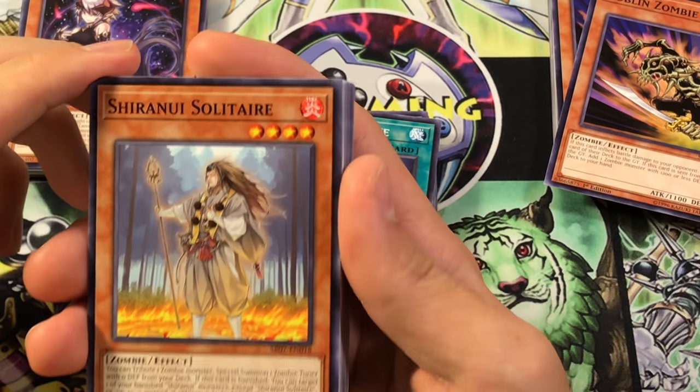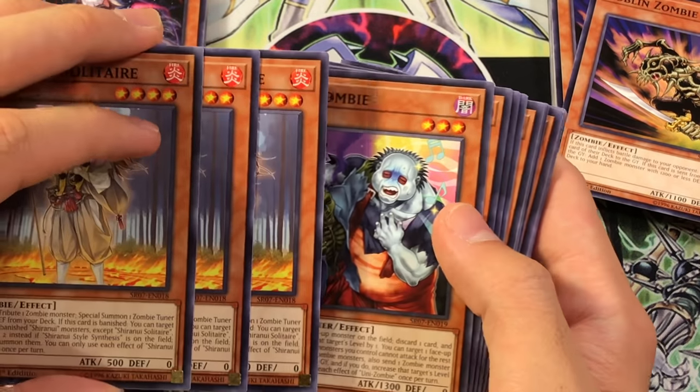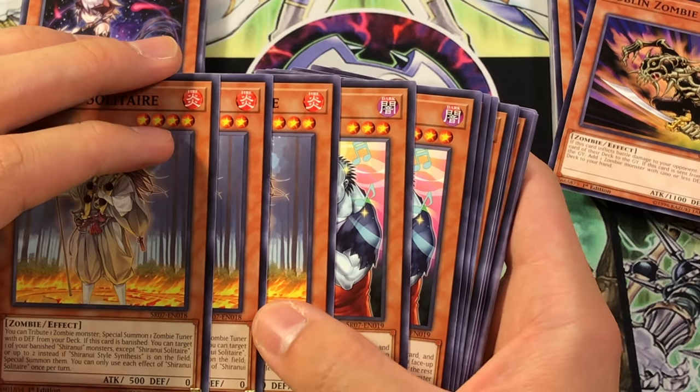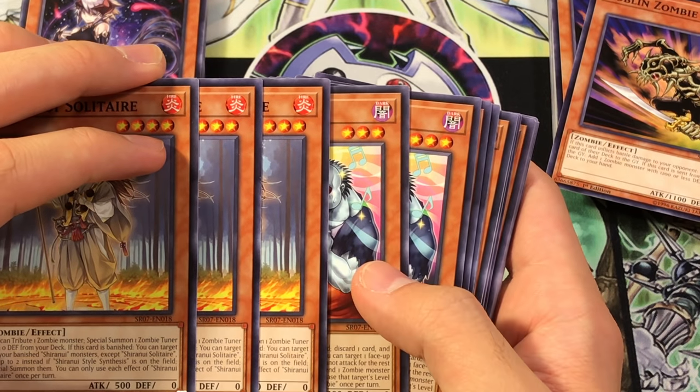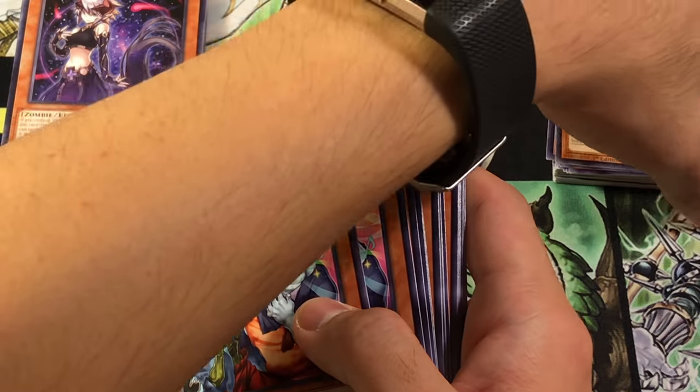We have Shiranui Solitaire. This thing searches out your Unizombie, which is of course a staple thing. I didn't realize this was in this deck until I looked at the whole list. I was like, oh wow, these are literally the types of cards I wanted to use with this deck, and they went ahead and gave it to us. So definitely gonna play 3 of those.